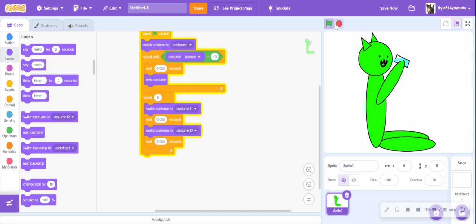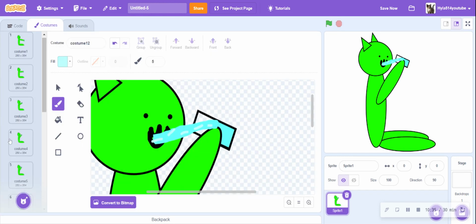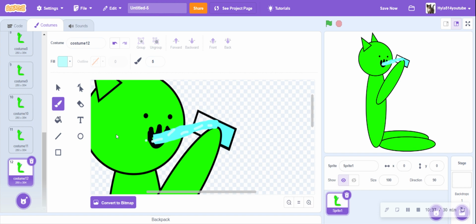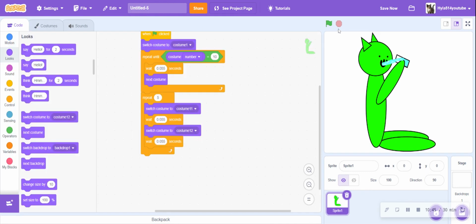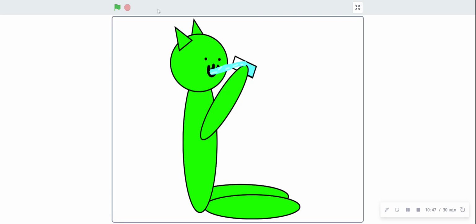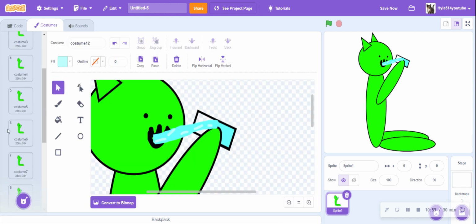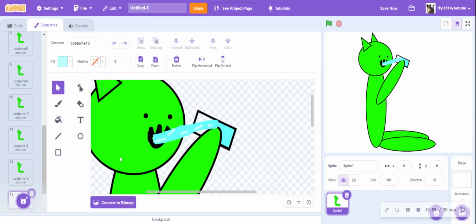Okay, let's see how that looks. And then we got water flow. There we go. But you know what we should change? You see how this one is sticking out a little? Let's put that in a little. There we go. Now let's see that. Oh yeah, that's good. Now we're going to want to delete this.